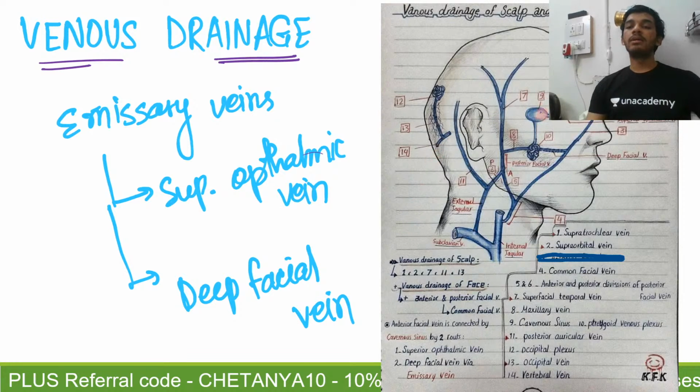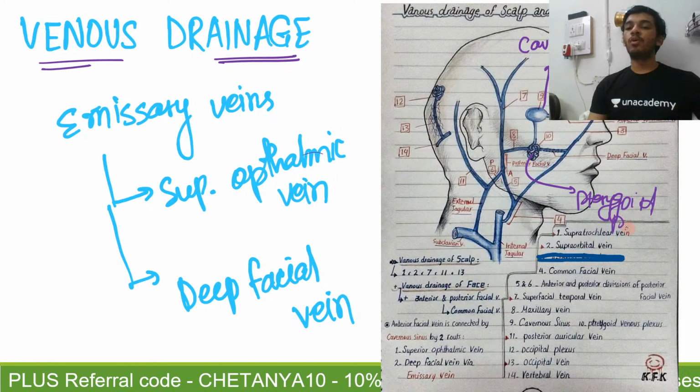Now, what is important here is this connection. Now, what is this connection that has been drawn? This is known as the cavernous sinus. This is the cavernous sinus, which is a very important structure inside your head and neck. Cavernous. Now, what is this? This is the pterygoid plexus. So, pterygoid. Now, why is this whole thing important?